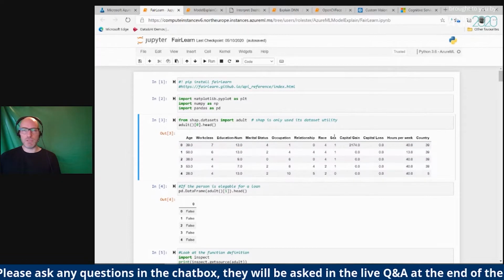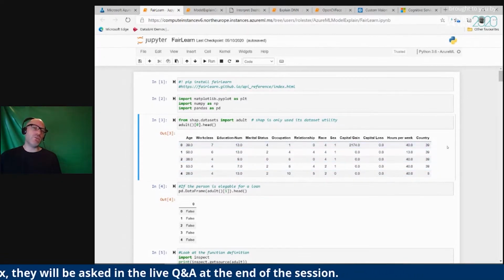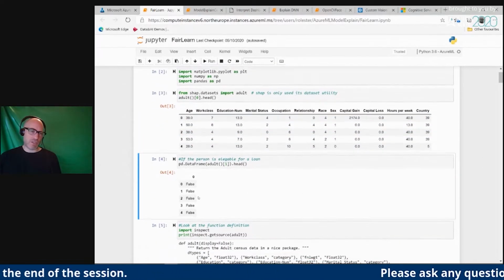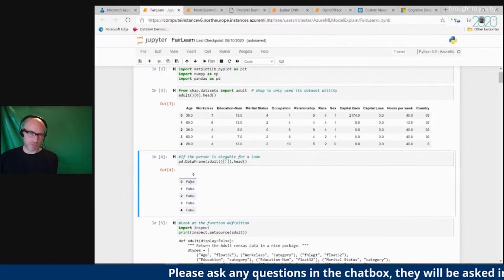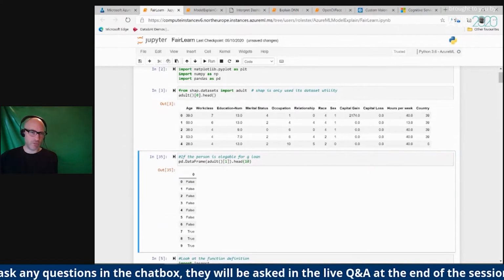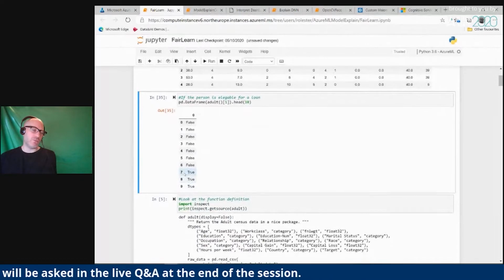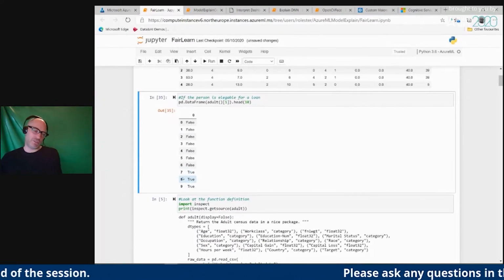Occupation, relationships, the gender, the race, all the other information, and also we have another field at the end that will say if they should be getting a loan or not. So all those people in there don't appear to be getting a loan. Let's just scroll down. So we do have some in there that will be eligible for a loan. Say we're a bank, our banking system will be able to say, right, these people have a loan.